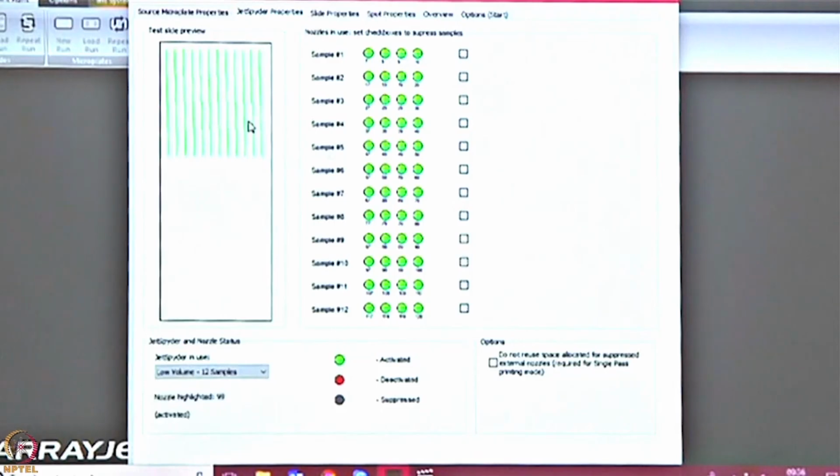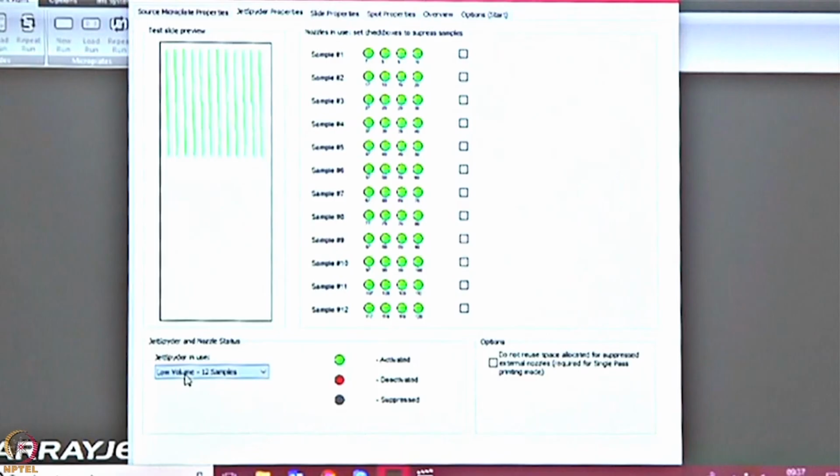These are the nozzles of the print head. Sample 1 is distributed across 4 nozzles. Like that, there are 12 samples. Now again, I want you to tell me how I can get 22 samples instead of 24. And I'll tell you this, I'm able to block some of these dots. I'm able to block them, so I don't use them at all. So any idea?